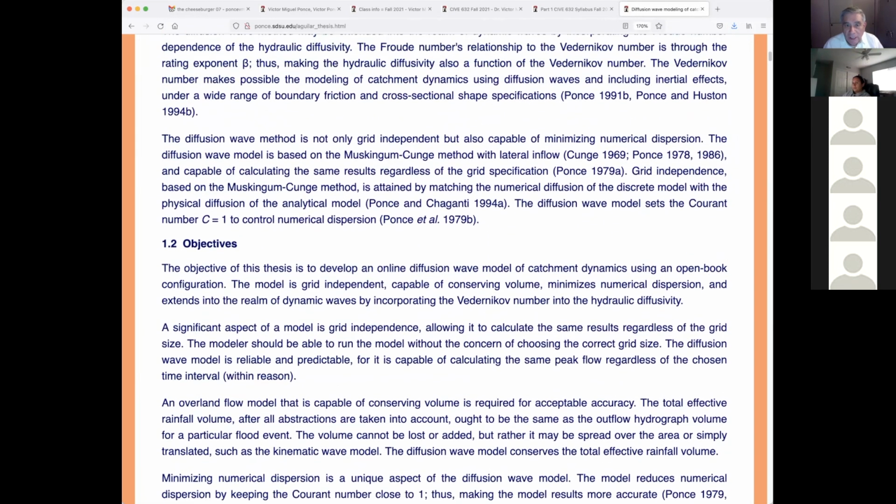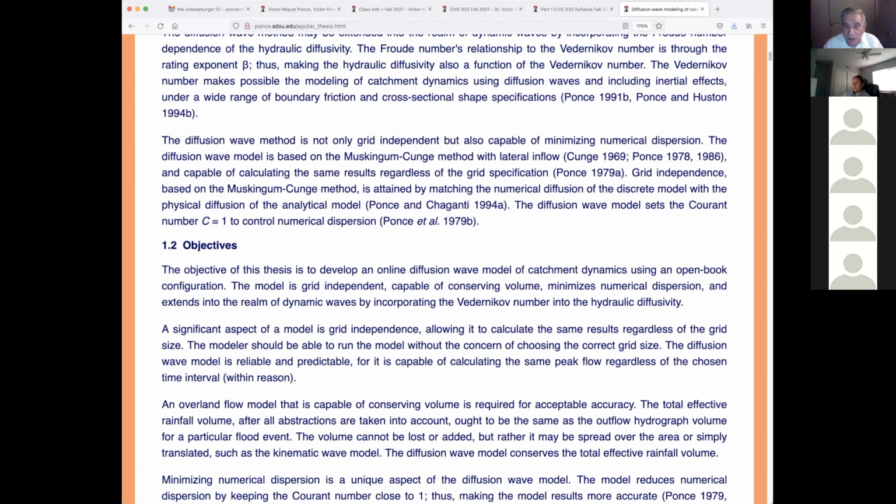Okay, and I give an example of Ponce and Chaganti. If you would recall, Chaganti helped me show that in fact the Muskingum-Cunge method was a good method, reproducible, accurate, etc. Not the hocus pocus that people have been talking about. People didn't understand the numerical diffusion. We're referring to it as hocus pocus. I don't even want to remember where, but it's out there. If you're curious, go out there and review all the journal papers from hydraulics division or hydraulic engineering from 85 to 90, and you will find it.